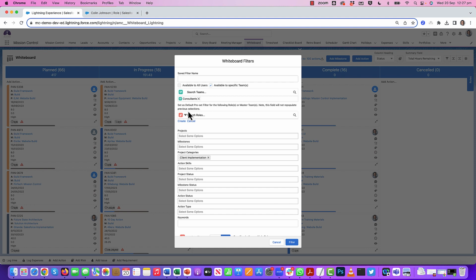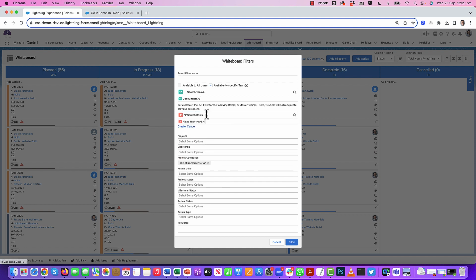I might choose to assign this to, say, Alana and Carissa. But after I've done that, Carissa might reset her own preset default to match her own preferences. So after I've done this, when I reload the filter, I won't see the visibility of my previous selection. This is just a way of applying the default at the time of creating it.